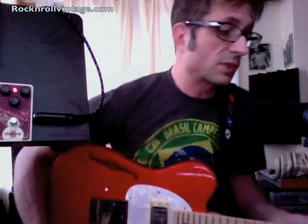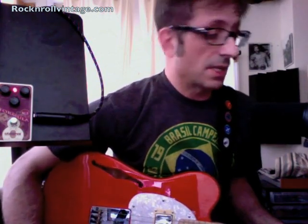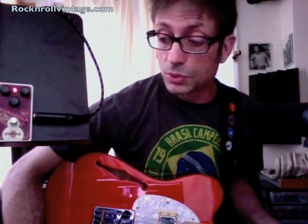Maybe if I were looking for a Tweed Deluxe type sound in the studio, I'd give the nod to the vintage amp if I had it available, just because it has a certain vibe to it, and it sounds like an old 5B3 Tweed Deluxe. But really, we're kind of splitting hairs here, and I have to say that this pedal does a shockingly good job of getting us the vibe, the sound, and a lot of the response of a real Tweed Deluxe, with a whole lot more range and flexibility to it.